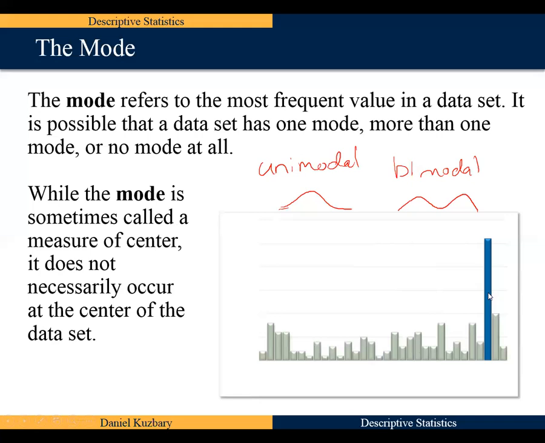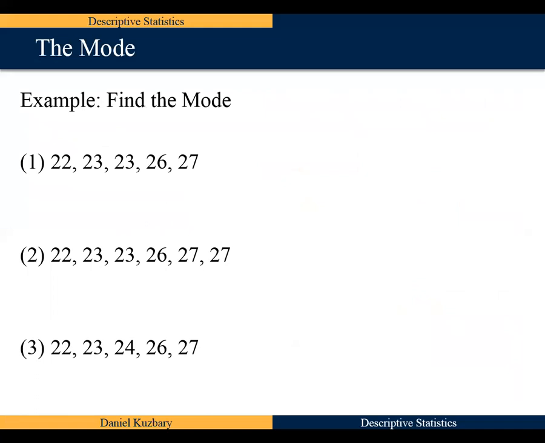So your mean's probably going to be somewhere over here, whereas your median's even going to be further, maybe over here. So that's probably going to be your mean, and that's going to be your median, or something like that. But the point is, this is hardly in the center. And so maybe we don't want to call it a measure of center, but it is a helpful thing to highlight. And there's definitely something going on with this data set if all these are about the same height and this one's not. So the mode's a helpful thing to know and know how to find.